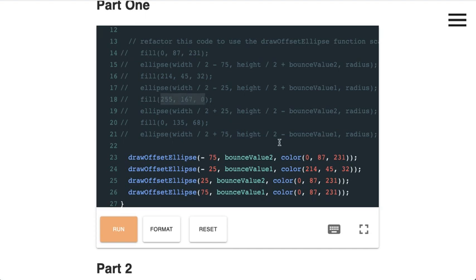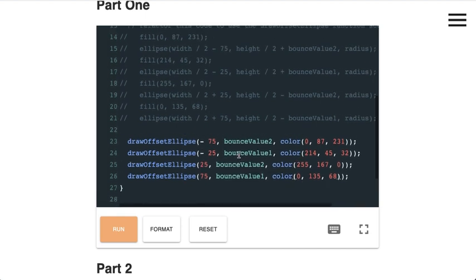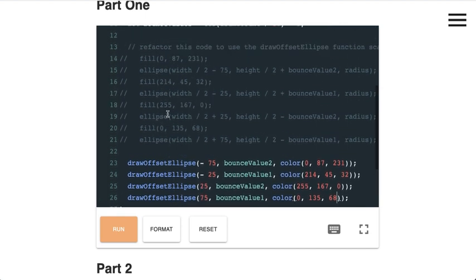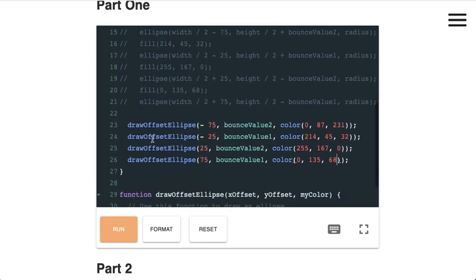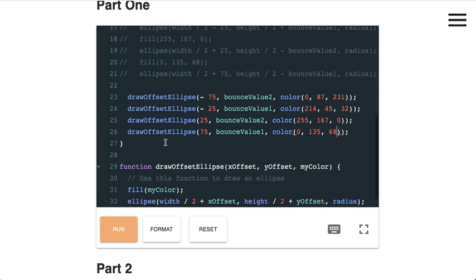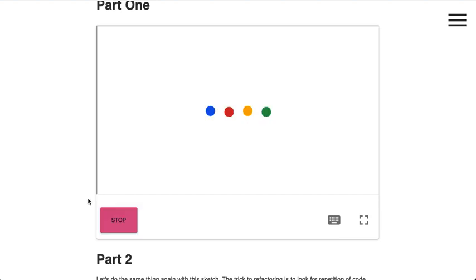So it might seem arduous to do this, but look how much clearer everything is. I want to draw an offset ellipse, and you can see how everything's working really clear. And it's 4 lines instead of 8. And if we were to draw more and more, it's going to be better and better because it's going to be half the amount of lines. There we go. We've recreated that.